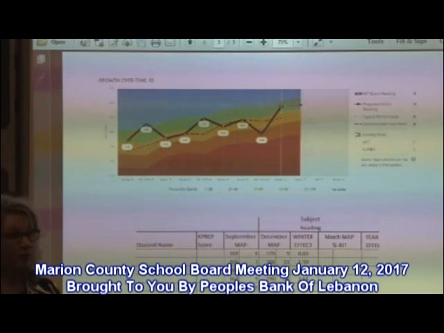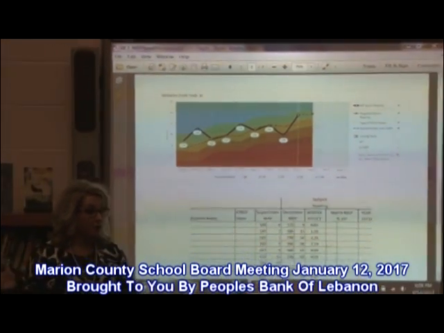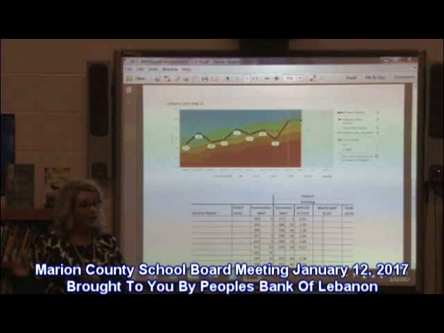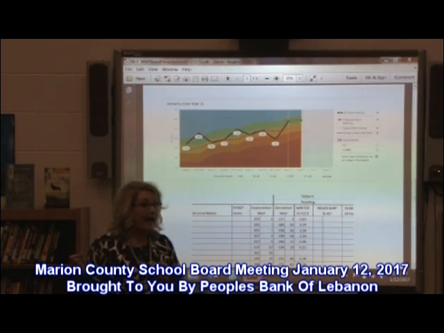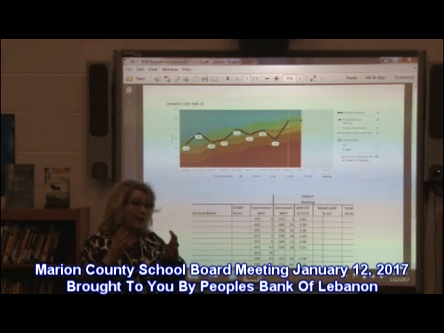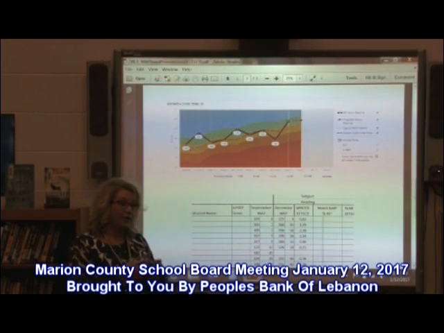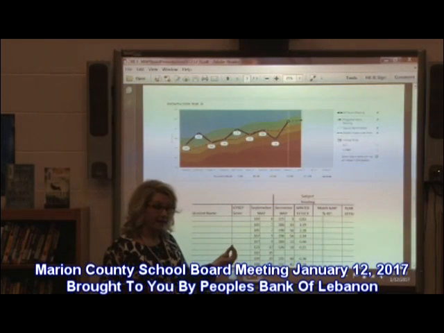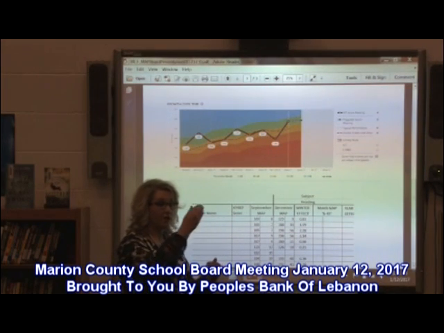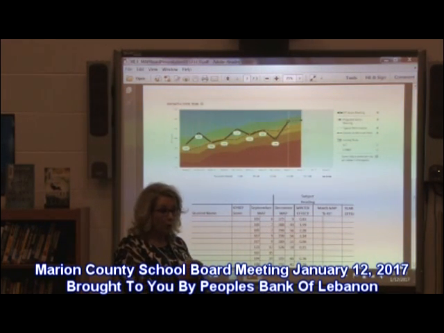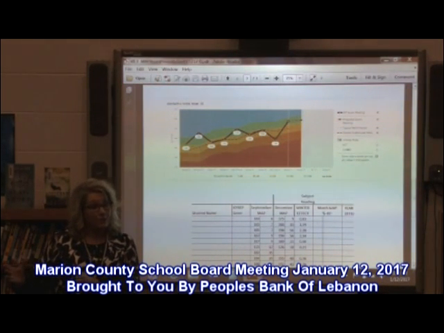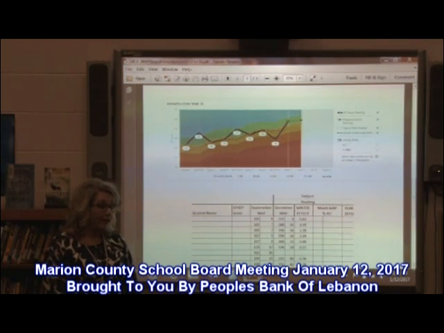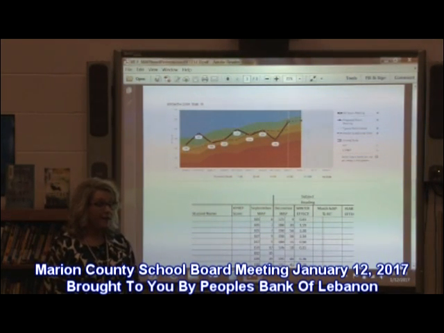Each school has their own setup. For example, Calvary Elementary, at the beginning of the superintendent's report, if you notice that they were recognized by KDE as a site for RTI, and that's response to intervention. So that response to intervention is basically that school system that they put in place so that when they get data such as this, they immediately start grouping kids in small groups or maybe individually, looking at specific skills. Teachers in their classroom are grouping kids. We have instructional assistants that work with kids.